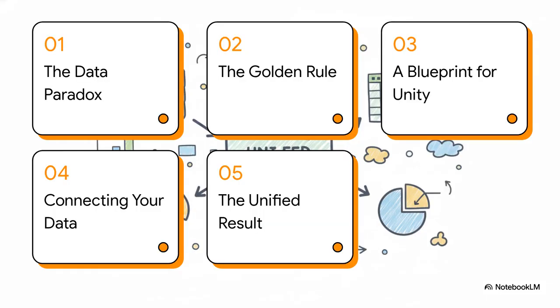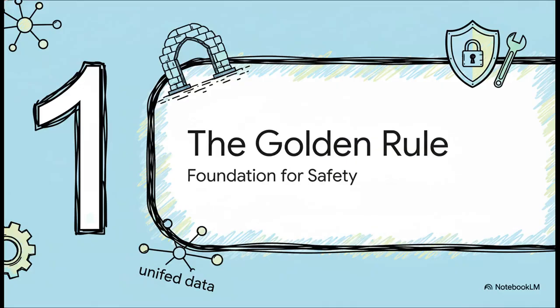So here's our game plan. We're going to start with the one golden rule you absolutely have to follow. Then we'll lay out a blueprint for uniting all your data, show you how to actually connect it, and finally, take a look at the powerful, unified result. Okay, let's start with the most important thing.